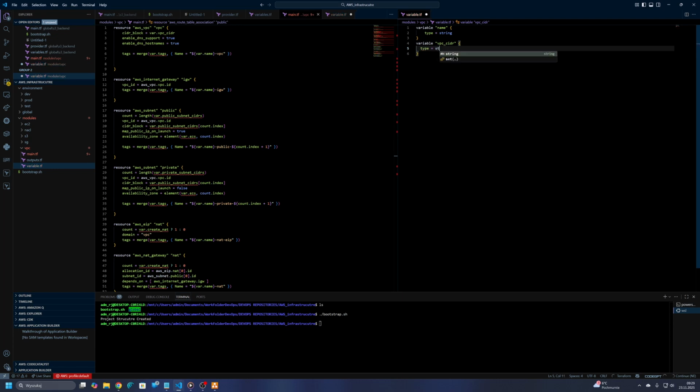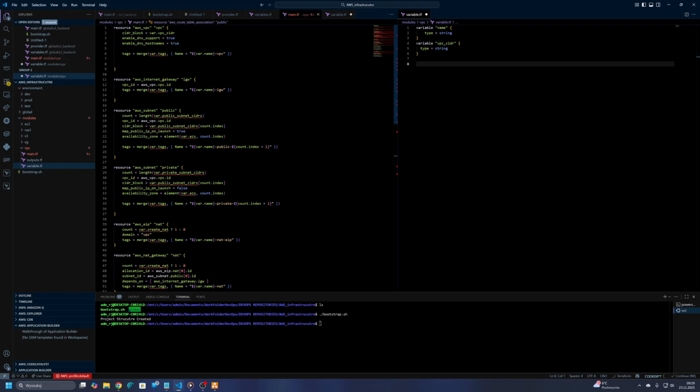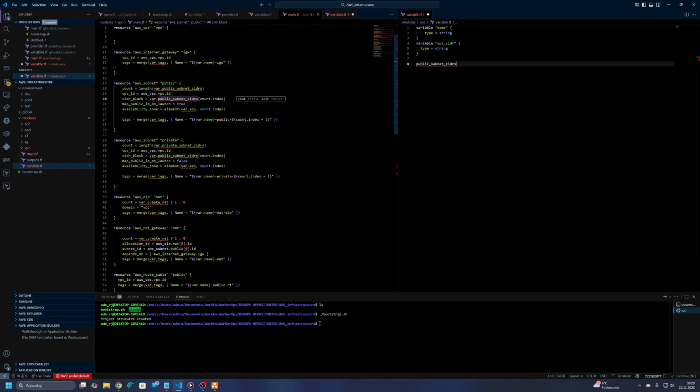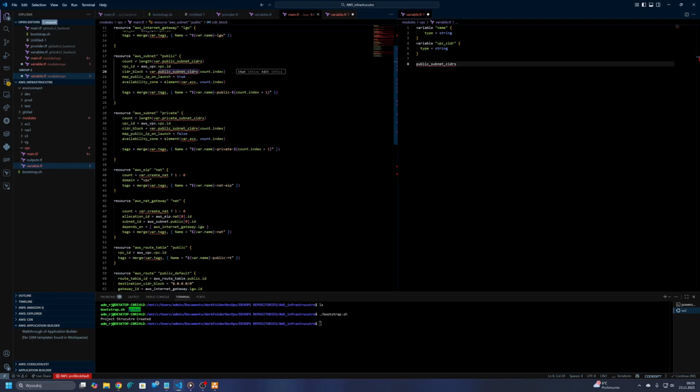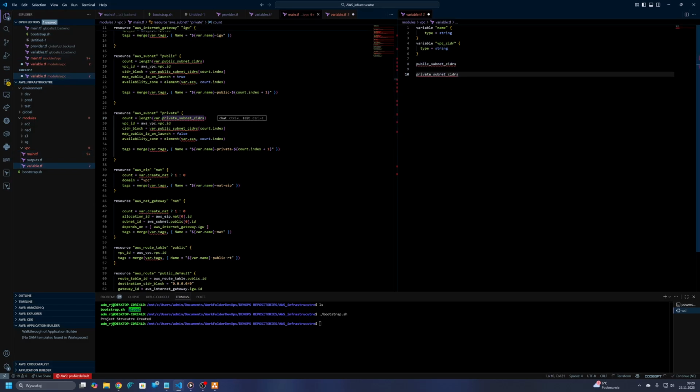Okay, so we're going to add our variables. We still need like public subnet CIDR, a private CIDR, and we need, oh yeah, the availability zones.